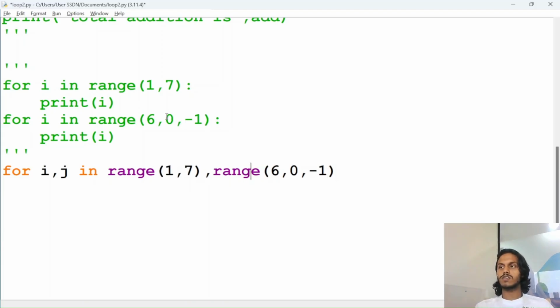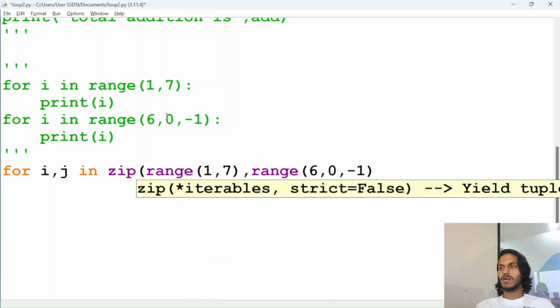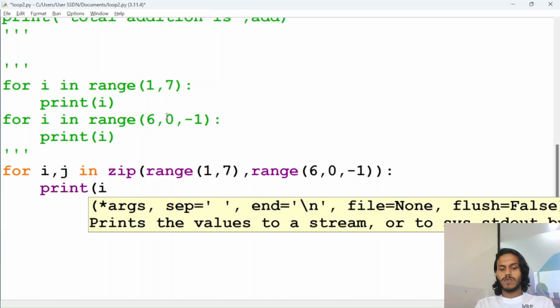Now I just have to collect these two ranges. And how can we do that? Python provides us a function called zip. In zip, this is my first value, this is my second value. You just have to collect these two values for the variables I and j. That's like the zip folder. I hope you all have an idea about that. Just right click and extract all the things. It will extract it in an iterable format. So now I'll print the value of I and j.